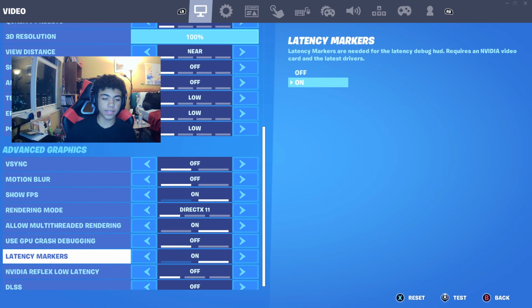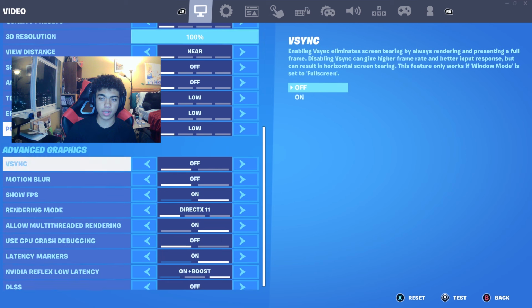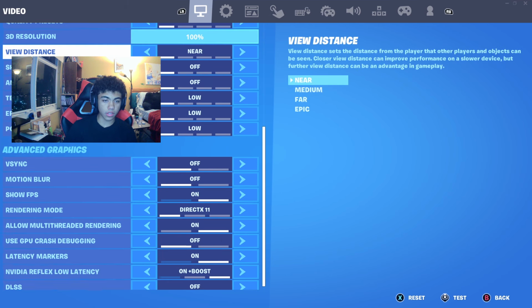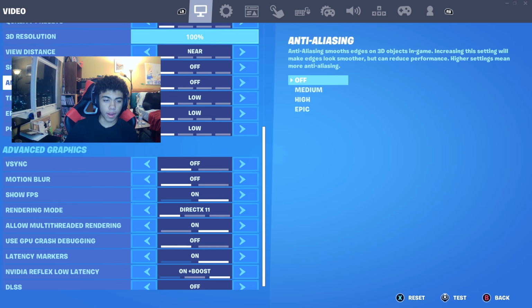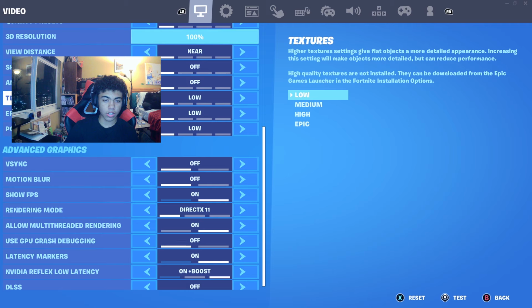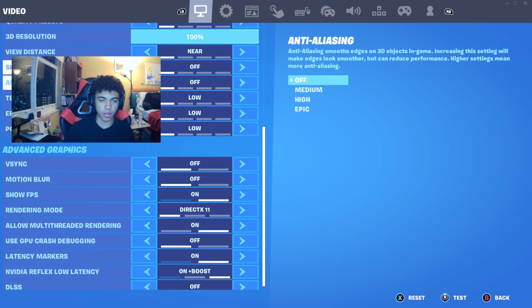So we're going to head back to DX11 and turn on plus boost, since it is the option that gives us the least amount of delay. We're also going to change the other settings that I haven't mentioned already that you cannot change in performance mode. You're going to turn all of these to the lowest setting possible, all the way from view distance to post processing. None of these matter that much except for view distances and textures, but guess what, you can change those in performance mode, so it doesn't really matter that much. As long as you have all these at the very bottom, that's all you need for now.